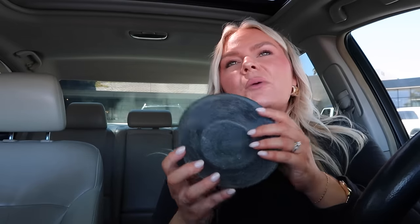I'm always grabbing for little dishes like this. So I've purchased some marble ones from Amazon and I have a couple limestone ones. I love these just on a stack of books. You could put a candle in here. You could put a bar of soap in here. You could put your jewelry in here. You could do so many different things in these little catch-all bowls. I love these. I wanted to get some more, but I do feel like they were a little bit of a splurge for what they are. So we'll just get one here and there and build our collection. So I think this is my fourth one.